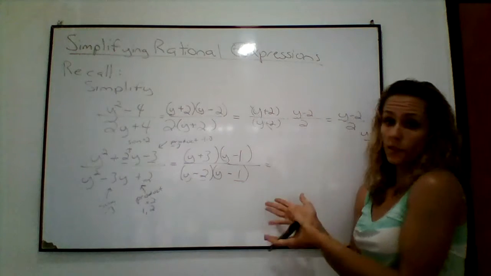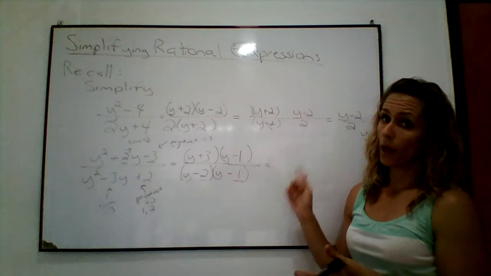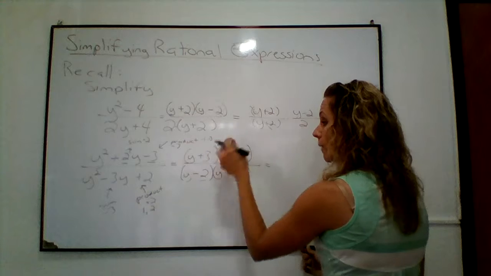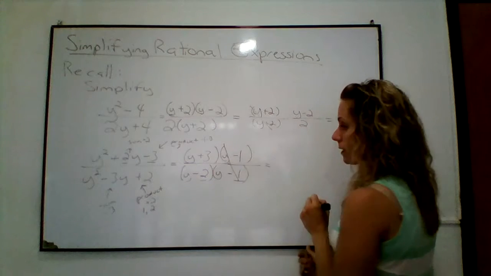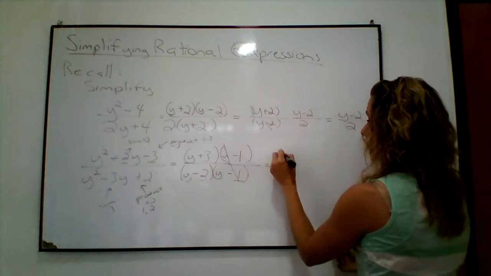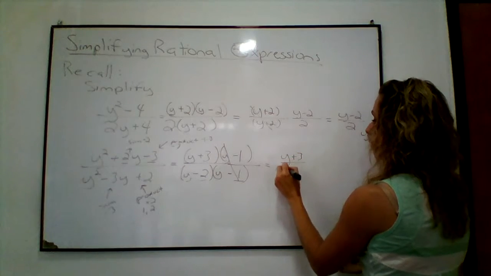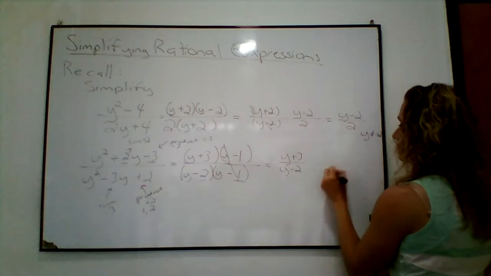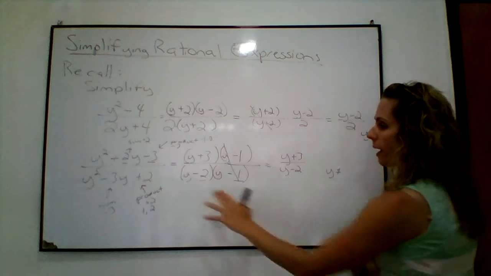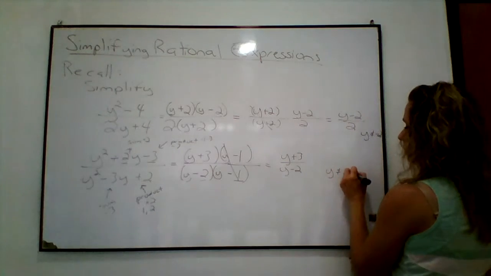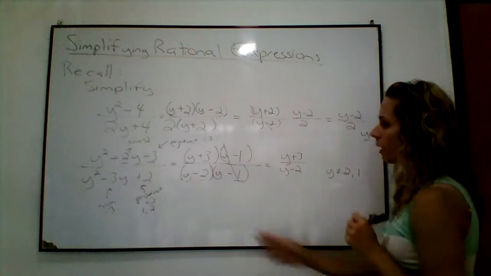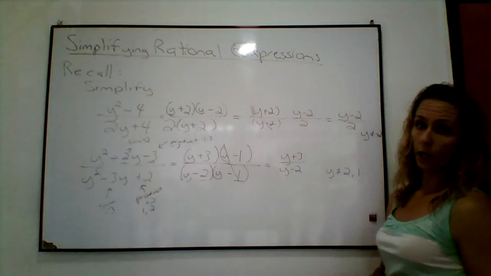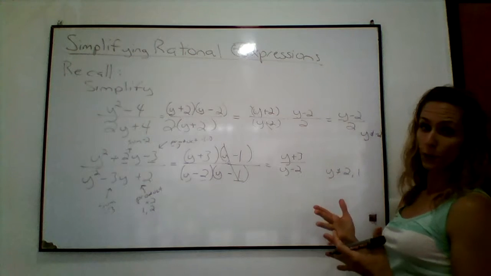Now you can probably see at this point, we have a common factor, and that is y minus 1. So we're going to recognize that y minus 1 divided by y minus 1 is just 1, and we're left with y plus 3 over y minus 2. And it can be a lot easier to see here that this is true for all values of y, except y cannot be 2 and y cannot be 1. If y is 2, this denominator is 0. And if y is 1, this denominator is 0. So we have our answer.